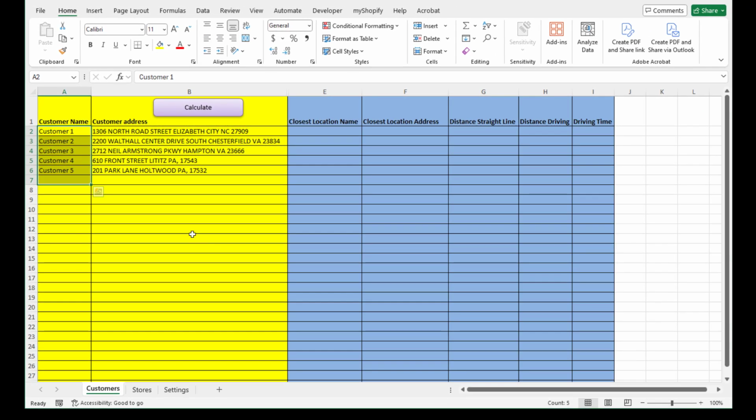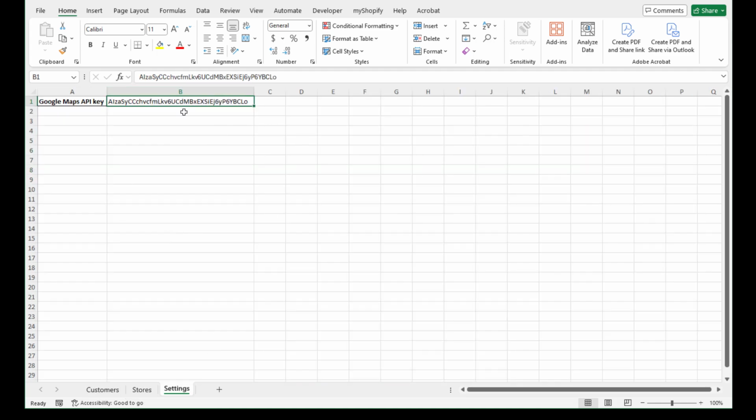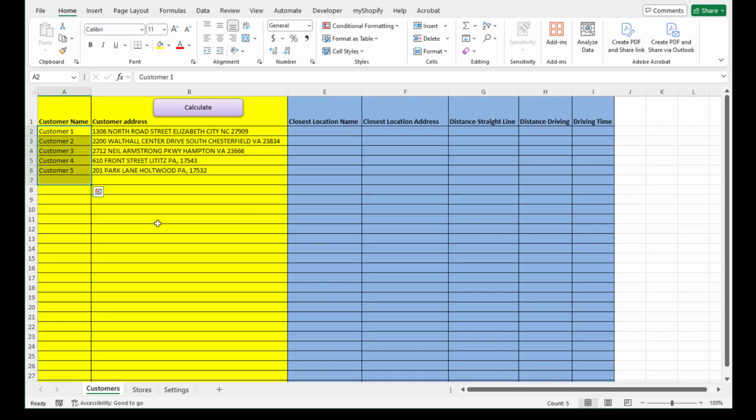Once we do that, again, kind of going back one step, this tool does use Google Maps API, so we have to make sure that we have a Google Maps API key. I do have a video on how to set that up, and you're welcome to click on the video on the card there to learn how to set up your Google Maps API key. It's extremely easy, it takes a couple of minutes to do.